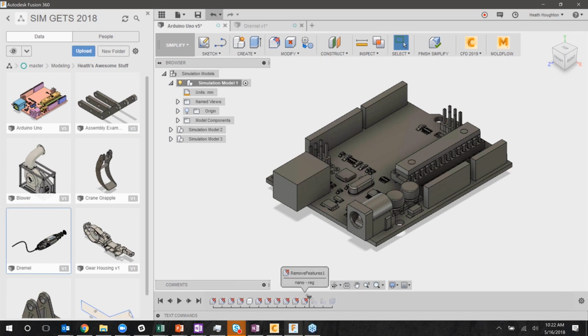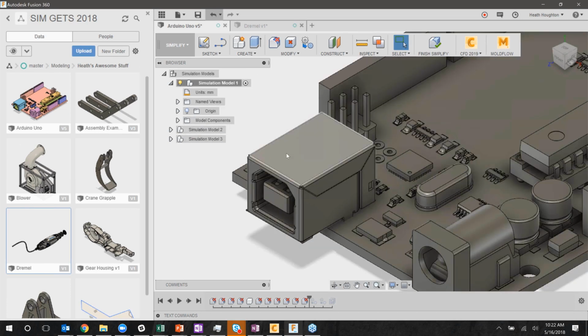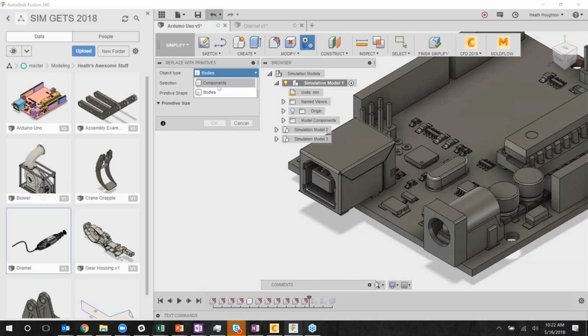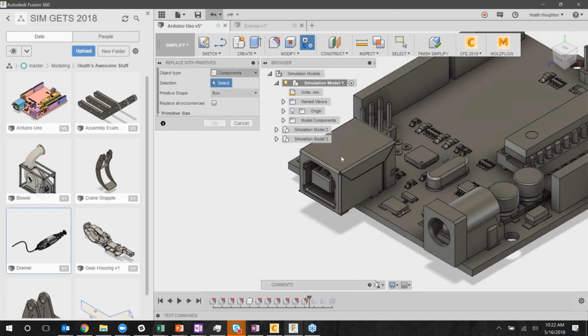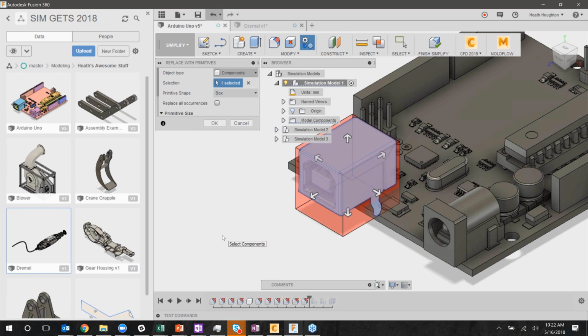I want to show you how replace the primitive actually works. So in the past, you had to replace the primitive, and it would just encapsulate the entire outer domain of the body. And then afterwards, you could then modify it again. Well, replace the primitive actually has a little bit of an upgrade. So if I select the entire component, and you see the component here, and I actually hover over this thing so I can get the entire thing. So the entire, now that's the outer shell. That would be your last bit of modification that you could do inside of replace the primitive.